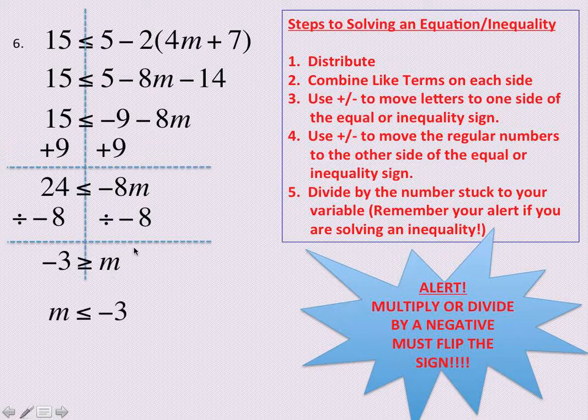All right? If I want, I could turn the whole problem around. So m would be less than or equal to negative 3. Okay, if you want. You don't have to, but sometimes this is a little confusing. Negative 3 is greater than m, so then m is less than negative 3. So if you're going to flip it around, turn the whole problem around, reflect the whole problem around. All right? When you divide by negative, you just turn the sign around.